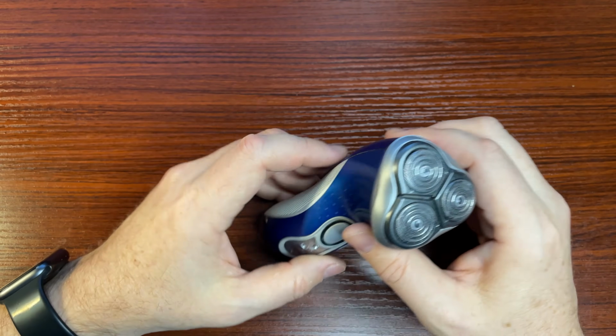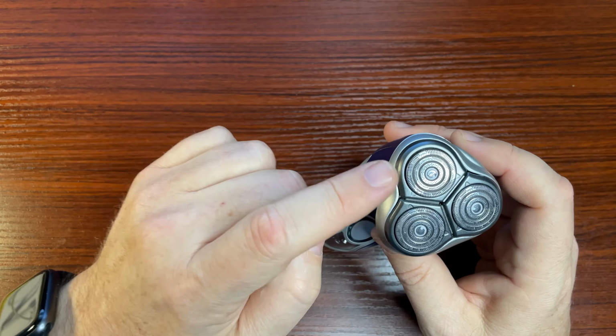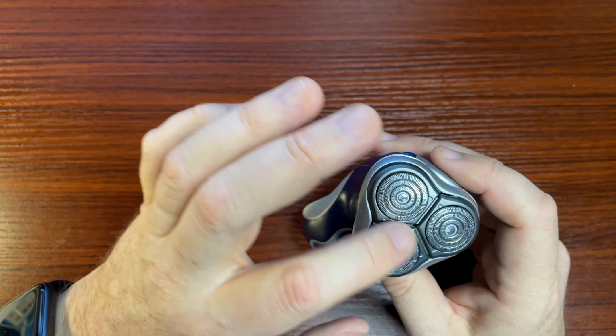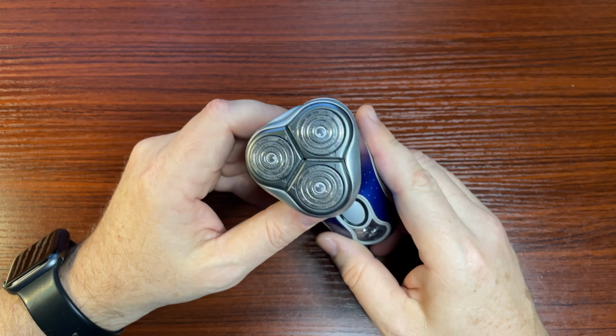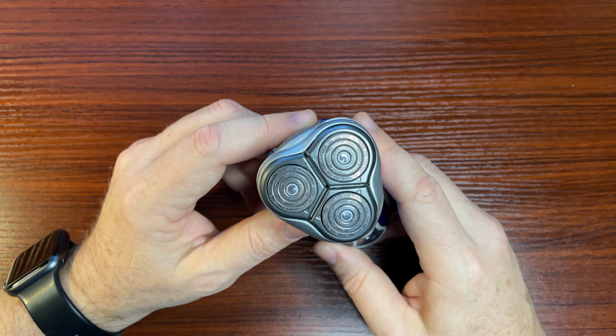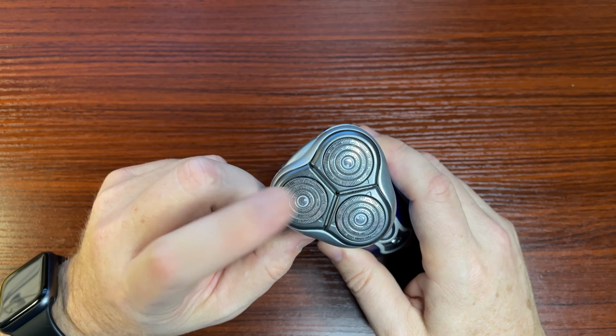This is my Norelco Philips shaver. It's an older model, but it still works fine. And it has little blades on the inside of these heads. And these little blades have slowly gotten dull over time. I can tell my shave is not nearly as close. It kind of pulls at my hair sometimes, leaves some red marks. It's time to go ahead and replace these blades.